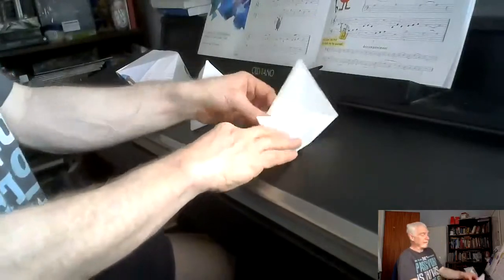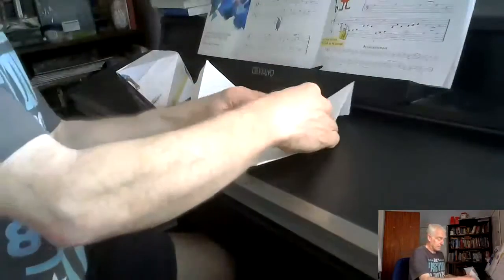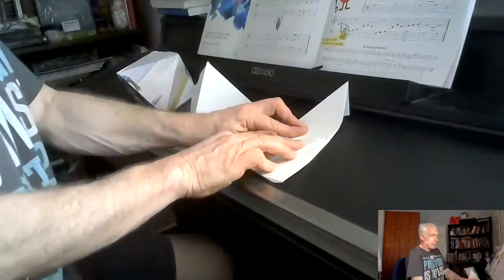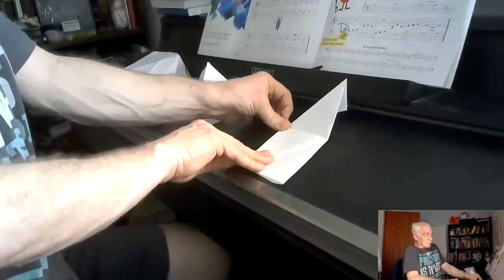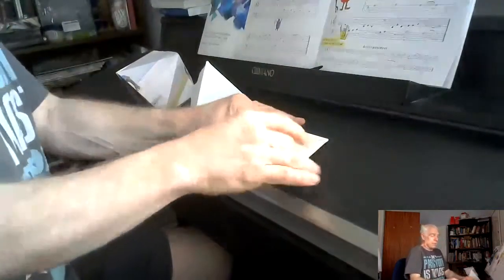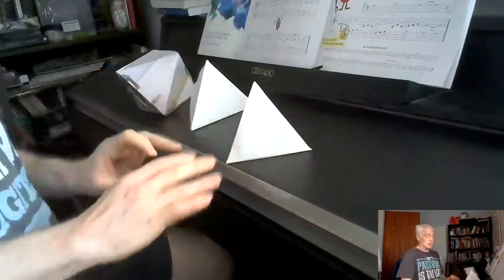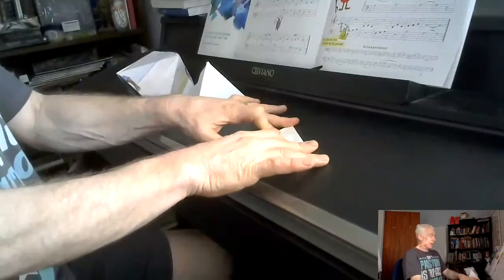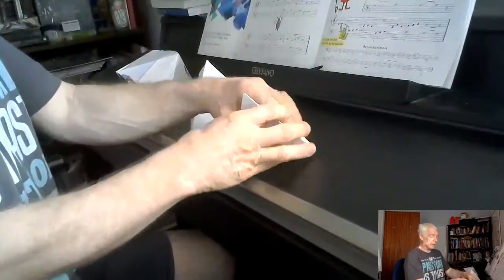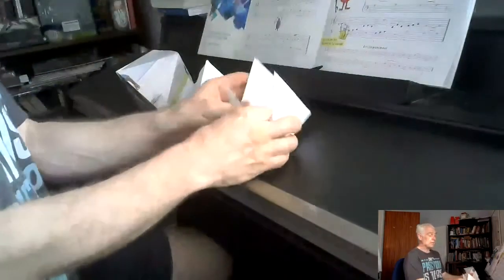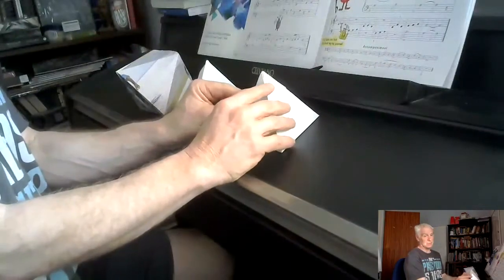And then lastly, I fold the other one in. If you've done it right, all 4 triangles will lie exactly on top of each other, like so. Then all you have to do is open them out, and you have your regular tetrahedron.